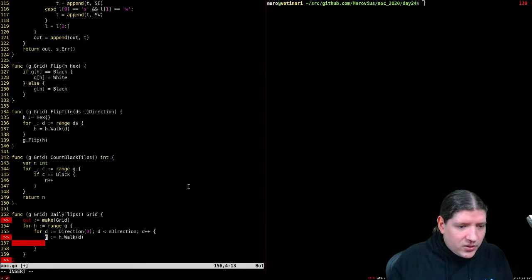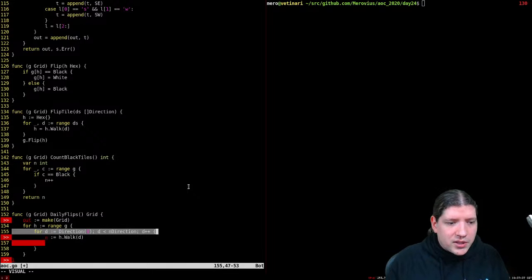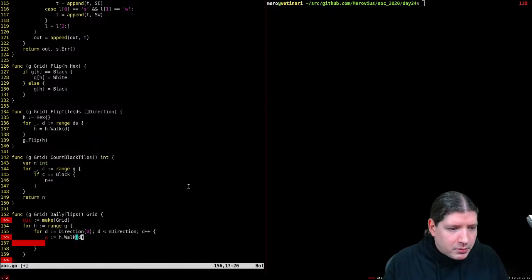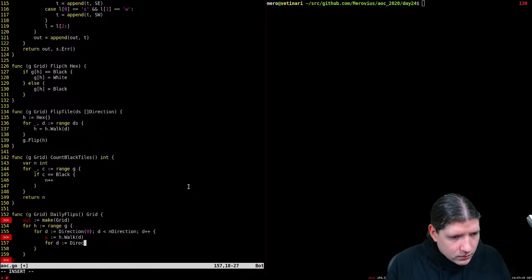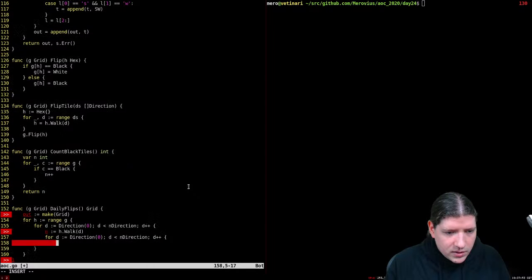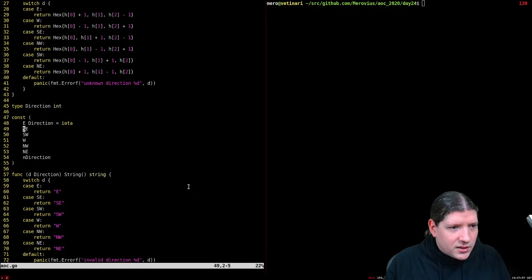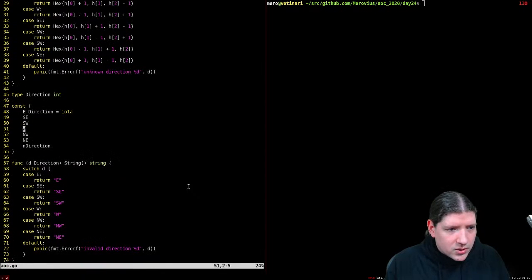So the first loop, the neighborhood thing, is just so that we hit every tile that can possibly be flipped. And the second loop, which will do the same, is d less than n directions. n directions will be 6, because east is 0, southeast is 1, 2, 3, 4, 5.